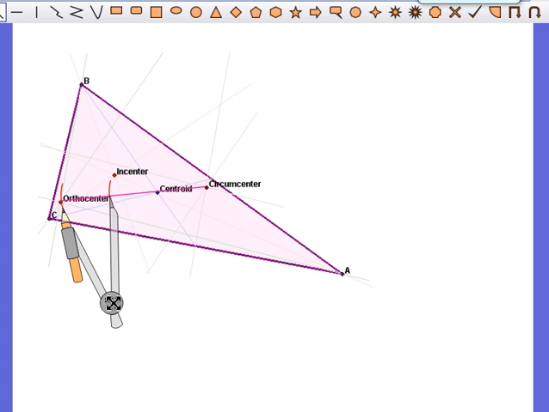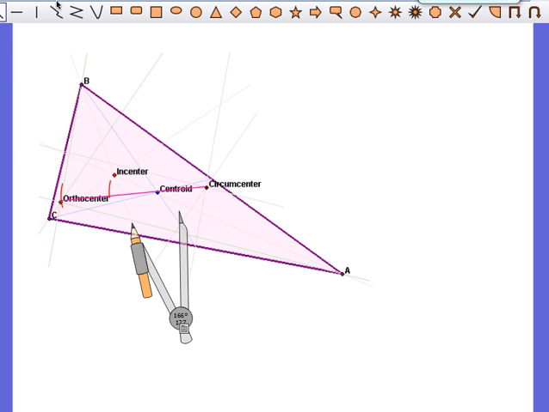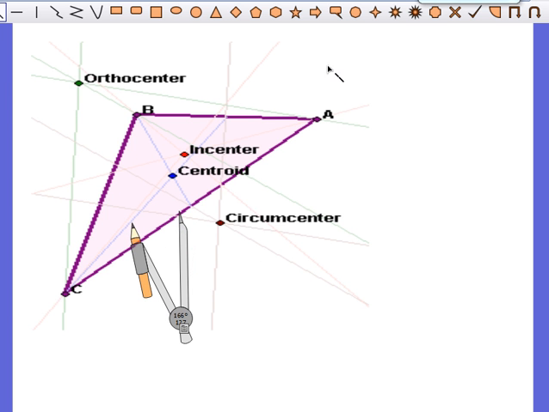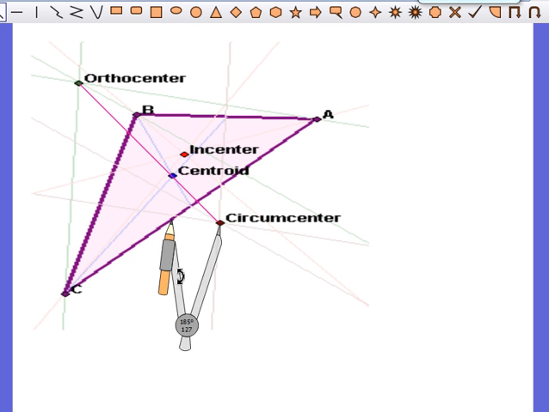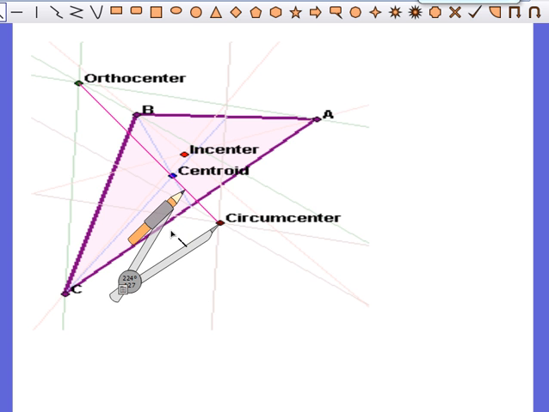If I have an idea what I think is going on, I could go to the next one, because you're making a discovery. You want to make sure it works for all. Connect your orthocenter, your centroid, and your circumcenter. So we just created our Euler segment. Measure the distance. Again, I'm going to try to put that pin right in the center of those points since the points are so large.